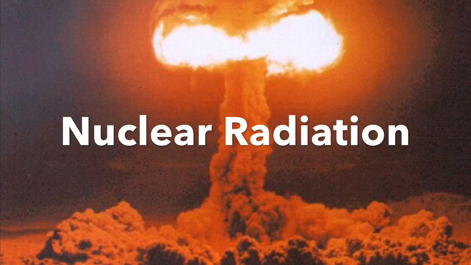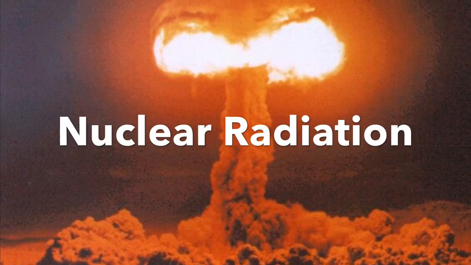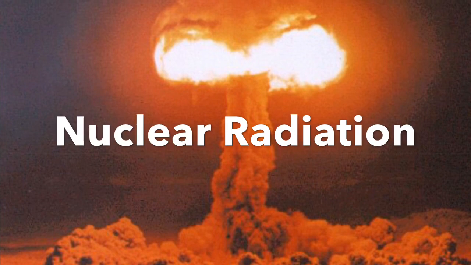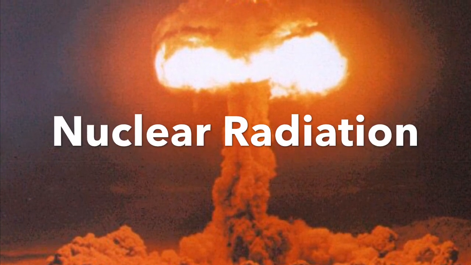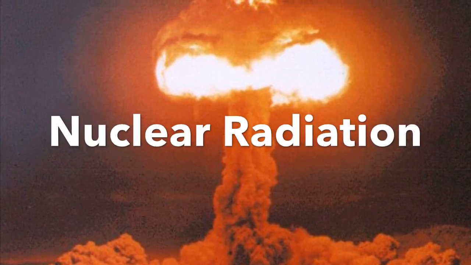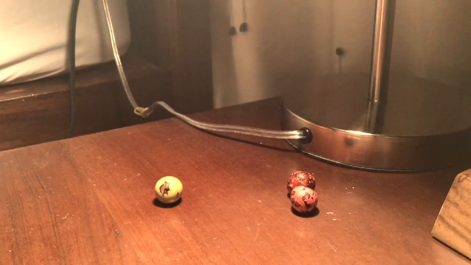Nuclear radiation is defined as radiation in the form of elementary particles emitted by an atomic nucleus, as alpha rays or gamma rays, produced by decay of radioactive substances or by nuclear fission. So, before we learn more about nuclear radiation, we need to understand some basic nuclear radiation terms first. And to do so, I'm going to use these little balls in order to describe how alpha and beta particles work. So, the first concept I'm going to be explaining to you guys is the concept of beta particles.